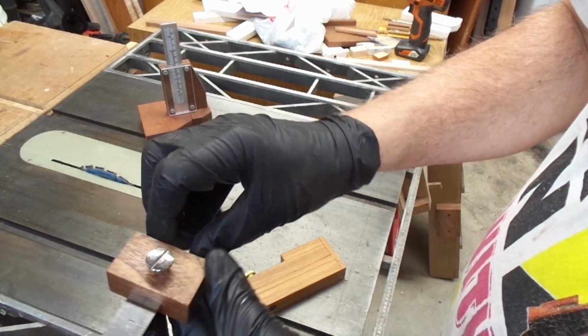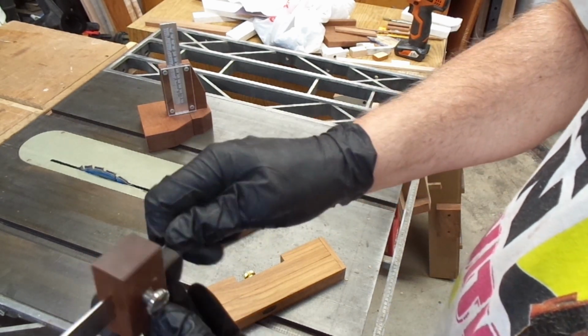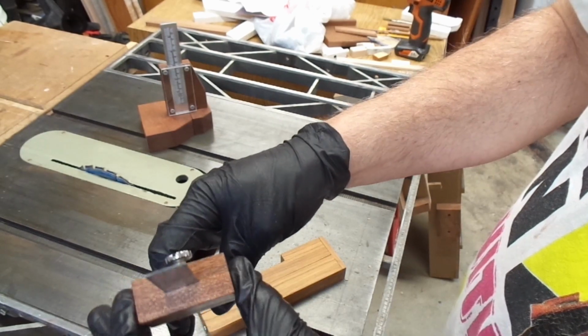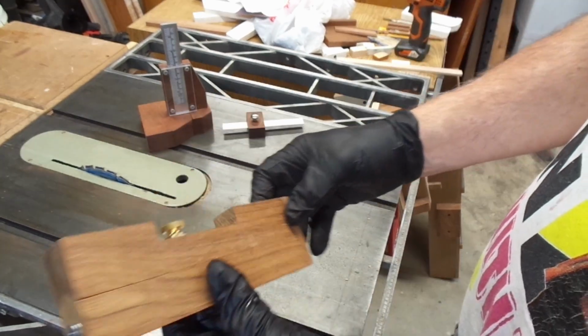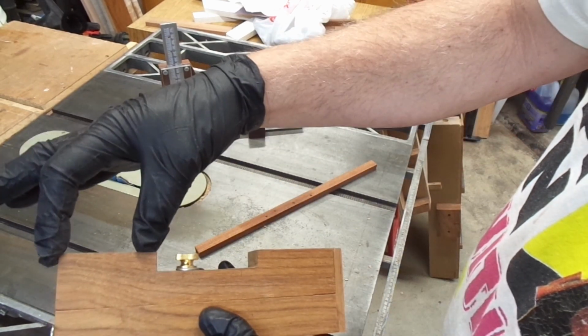I also used it to cut the kerf in this piece of wood for the sliding mechanism on this marking gauge, and it proved to be very handy for that. If I were to redo it, my only criticism for this particular gauge is it might be a little longer than it needs to be.